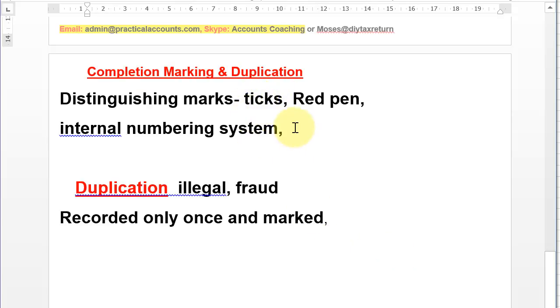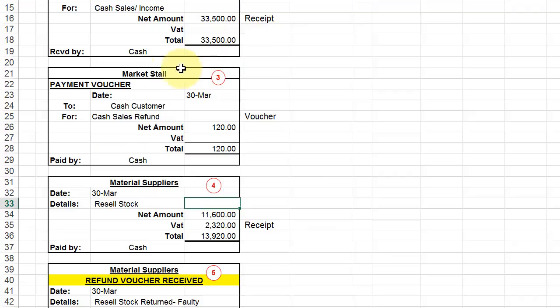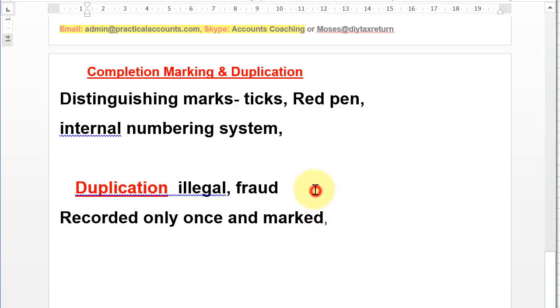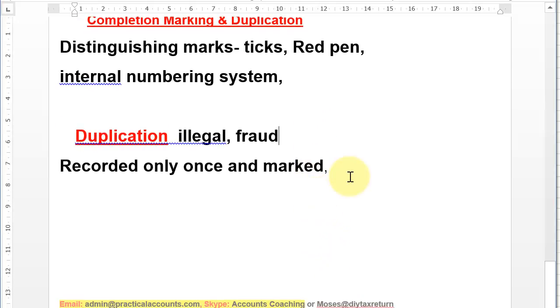Try to use a tick. Okay, tick really indicates that the document has been recorded, but then the internal numbering system put a number against the document, and that one gives it an identity and also indicates really that it has been recorded. If you want, you can add a tick to this, but if you don't like, we can say that a number only appears there after the document has been recorded. And then we are saying that duplication is illegal.